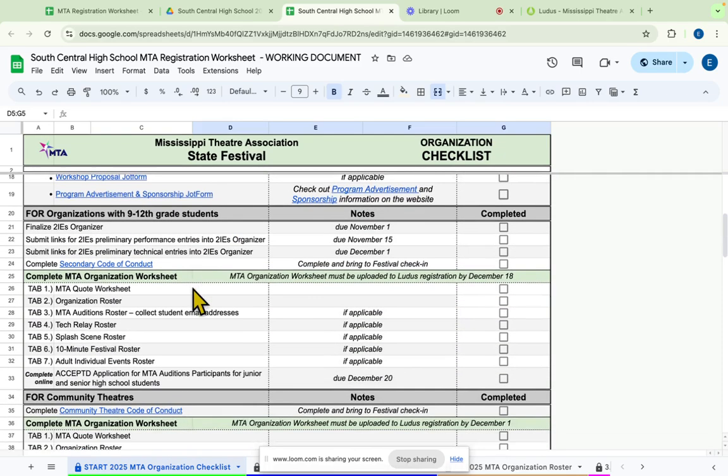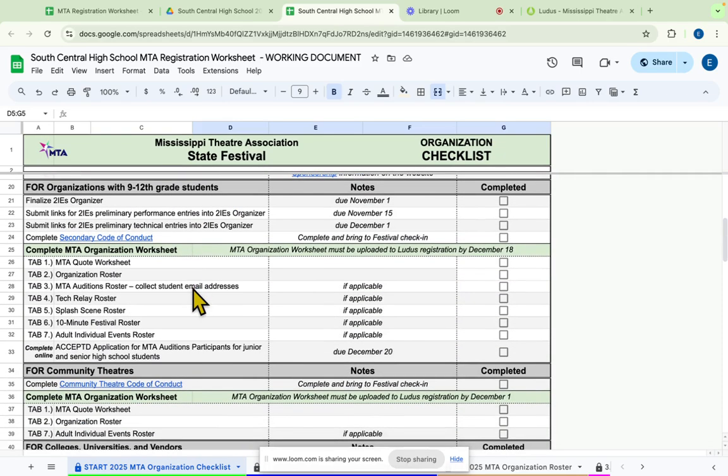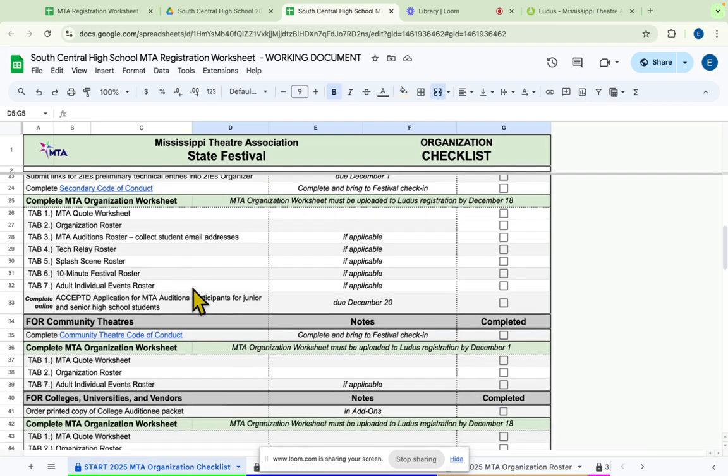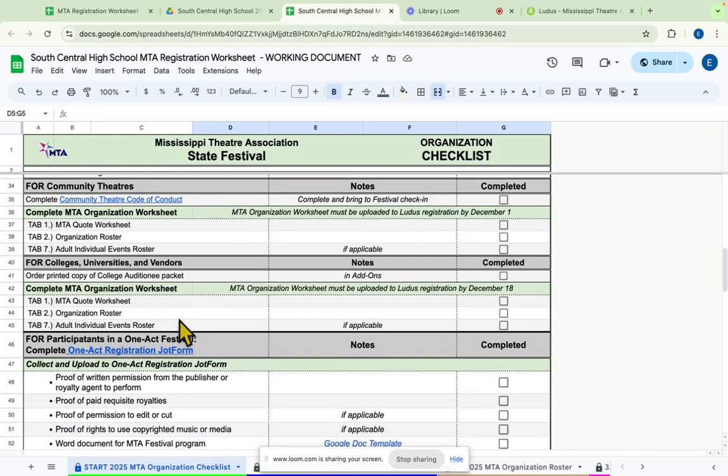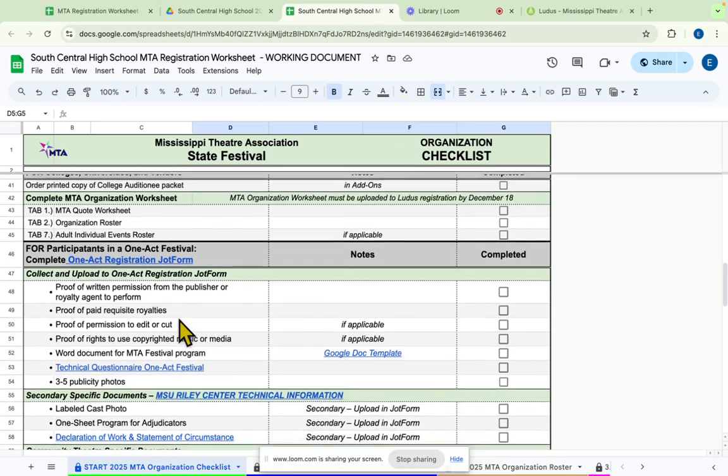Next is organizations that are 9th through 12th grade. Even community theaters might have students who are in high school, so make sure that you are checking this list and have the required documents and the opportunities for your students. Next is community theater, and then college and universities.